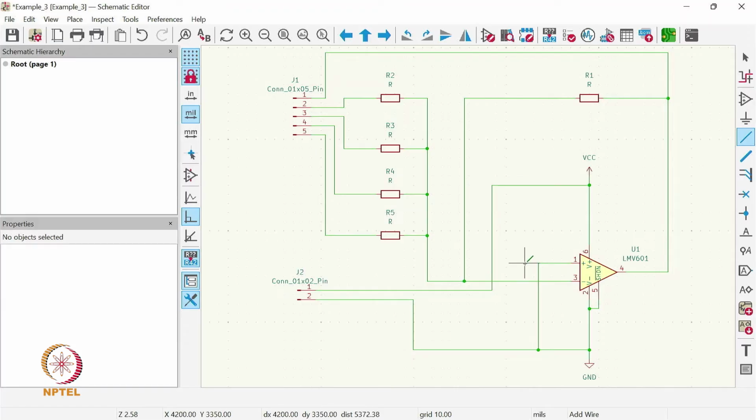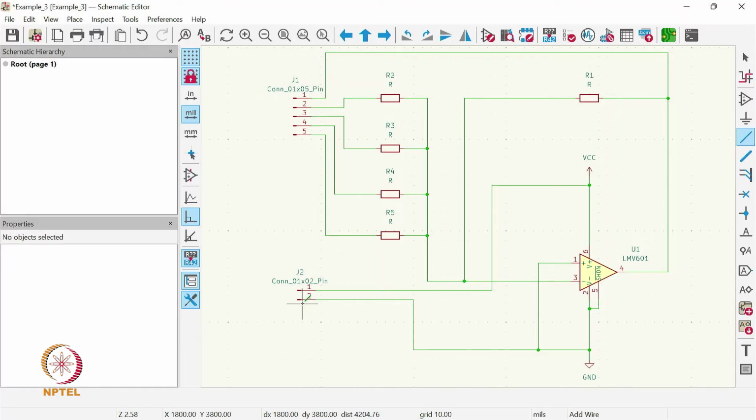However, before going to PCB, we need to assign the footprint, because for the OpAmp we used, which is LMV601, the footprint was available, but for the resistances and connectors we used, there is no landing pattern available in the software as a default footprint which the software can take.